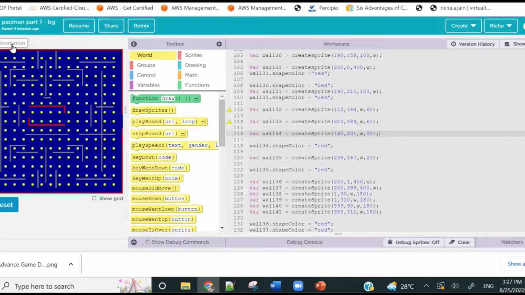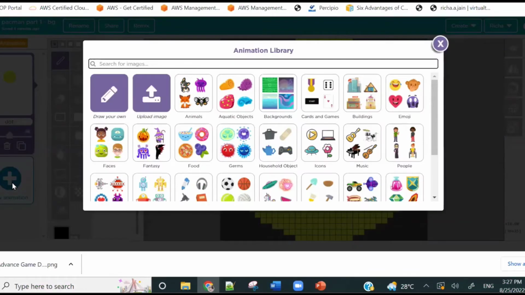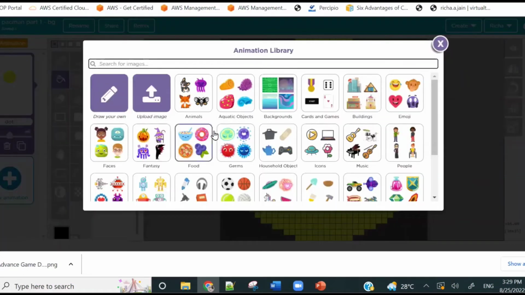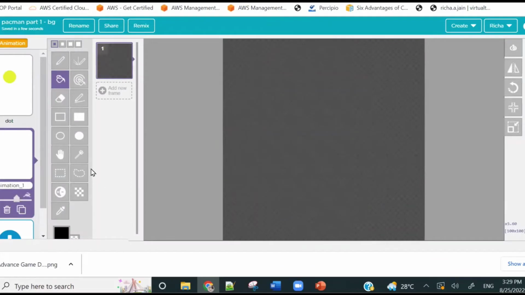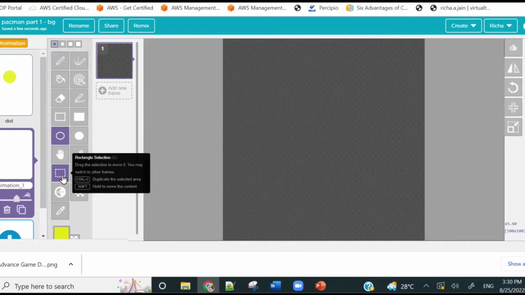Okay, so we have everything. What is the first step? As all of you might have guessed correctly, we need to draw Pacman. So let's start drawing our own Pacman. To draw a Pacman, first I am going to pick this yellow color. It should be a little bright yellow color.